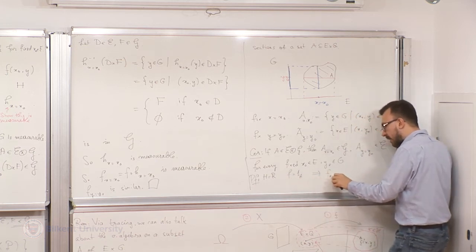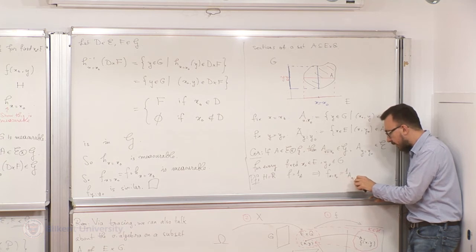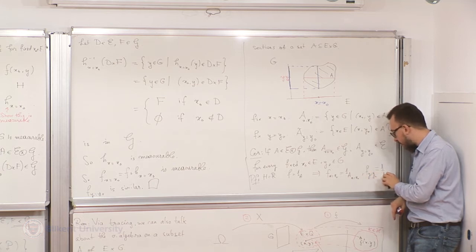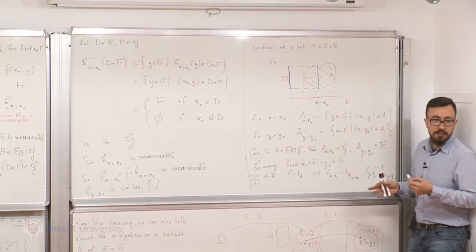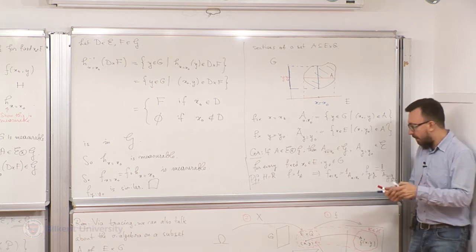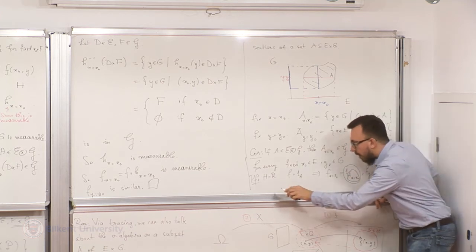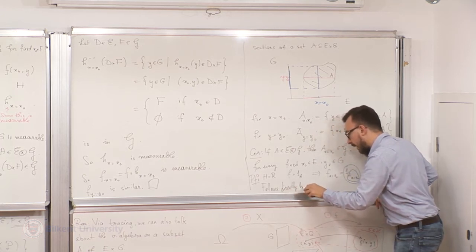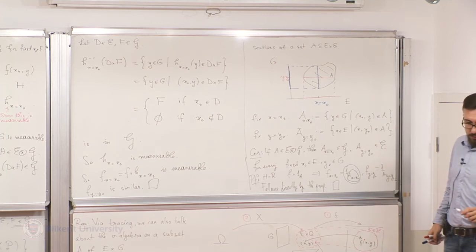Then the section of the indicator function is going to give you the indicator of the section of the set. And the section of the indicator function at y equals y0 is going to be the indicator of the section of the set. And we know that an indicator function is measurable if and only if its set is measurable. Therefore, by the proposition, this is a measurable function, which just means that the set here is measurable. So it follows directly by the proposition. I leave the details to you.